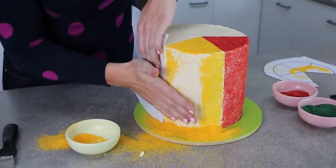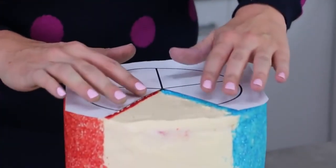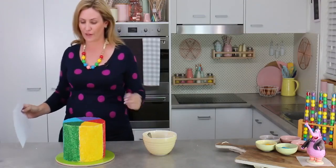So by using that template, what you end up with is a perfectly even 5-way division in the top of that cake. And as you lay your last little triangle down, your template should perfectly match up with the space that's left. Because it's not 100% perfect, we've had to rough up that frosting a little bit.